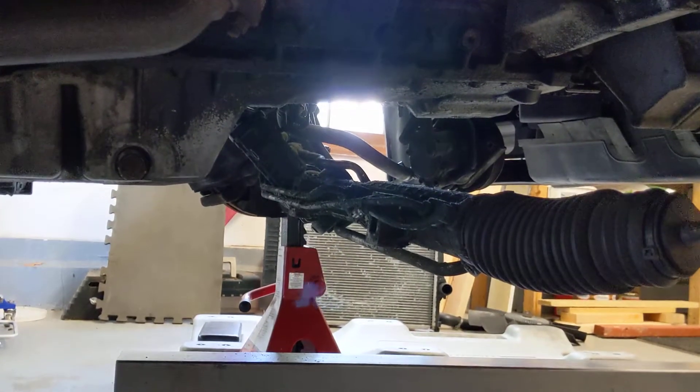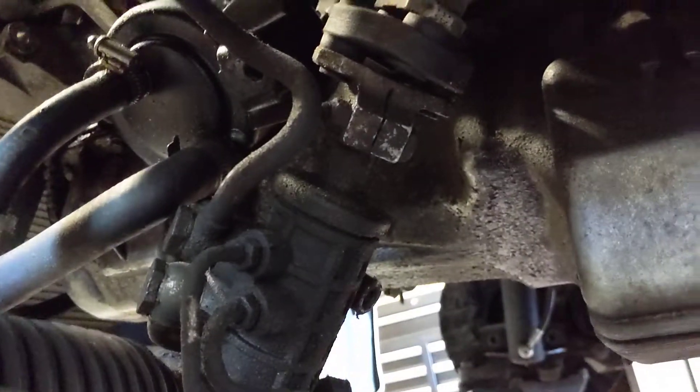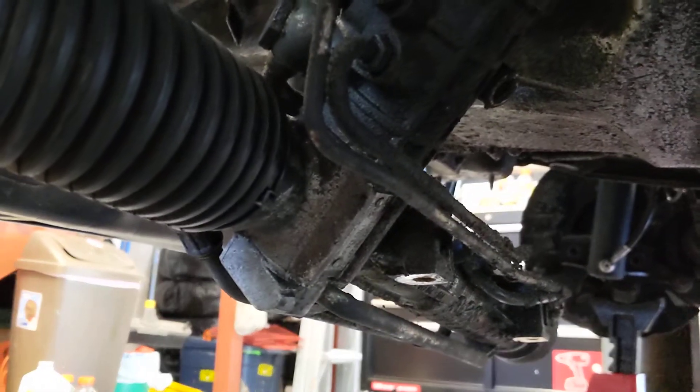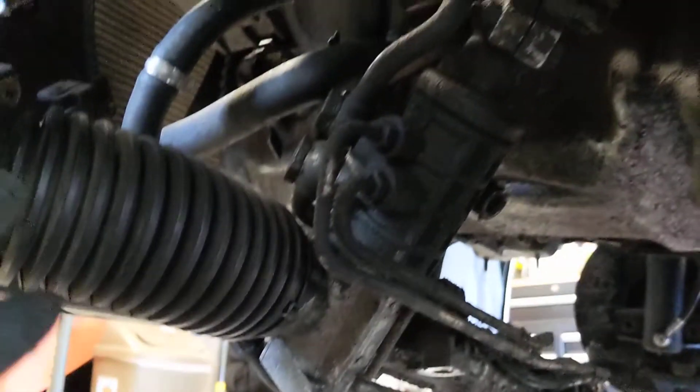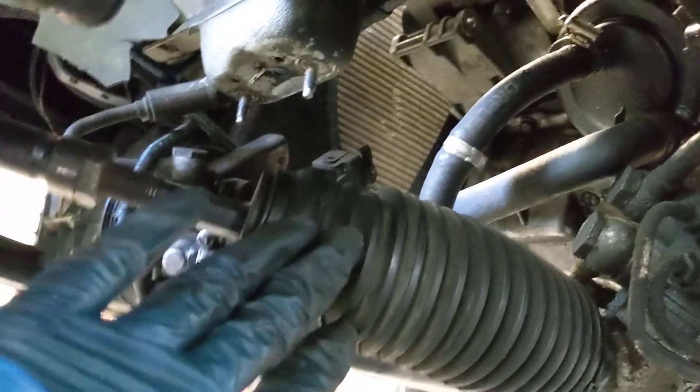Another thing — I'm doing the oil pan gasket. A top tip for all you guys: this is the steering rack still connected to the steering coupler. As you can see, everything is still connected. You've got about six inches of room, so you do not need to worry about disconnecting this and lining up the splines if you just let it hang. The front-most subframe bolt is going to be a pain to get to because the tie rod gets in the way — use a wrench to get it off.